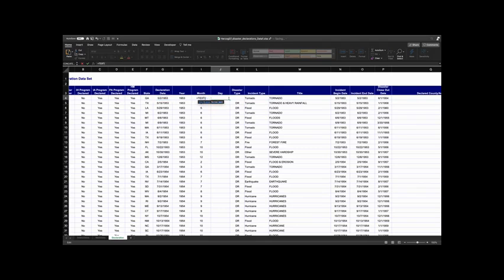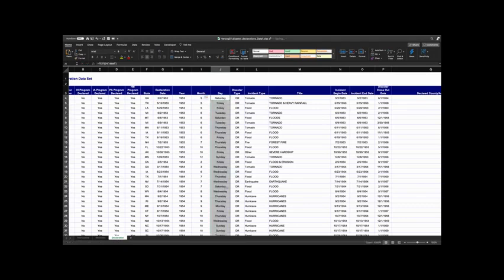Let's do it again. TEXT, parentheses, select the cell, comma, quotation mark, D, D, D, D, close the quotation mark, close the parentheses, hit enter. Saturday. And you're going to copy this to the rest of the cells in the column. So that's how you use the date format in an Excel sheet.